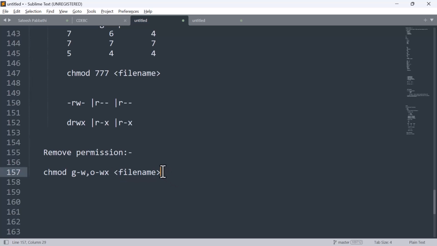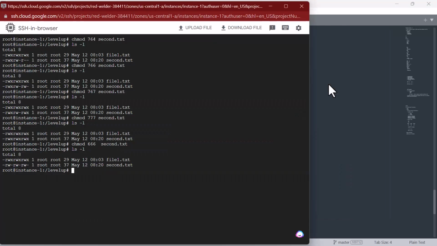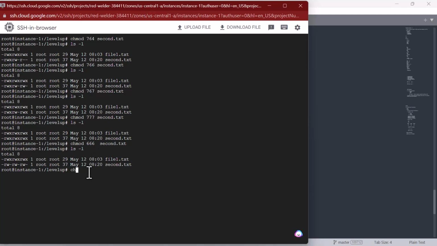okay, let us execute this and check. Let me go to the server. Let's say chmod g minus w, comma, o minus w for the file second.txt.